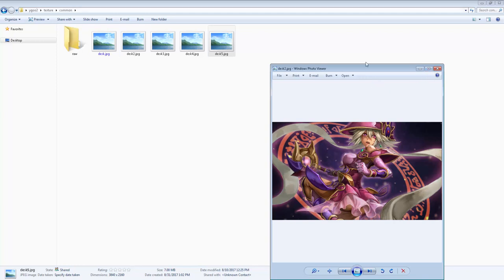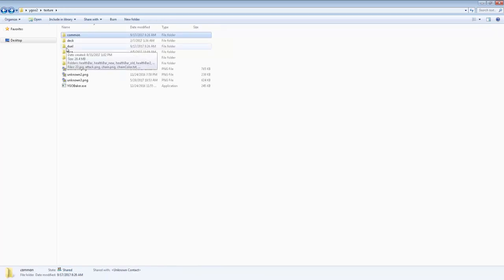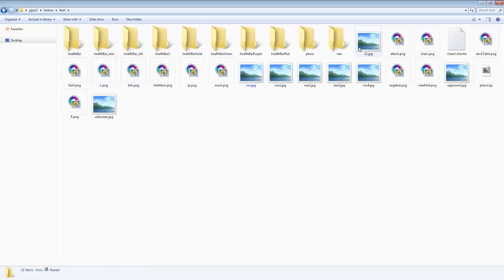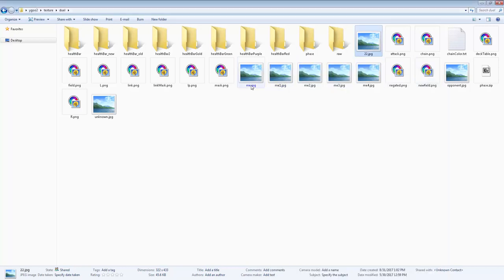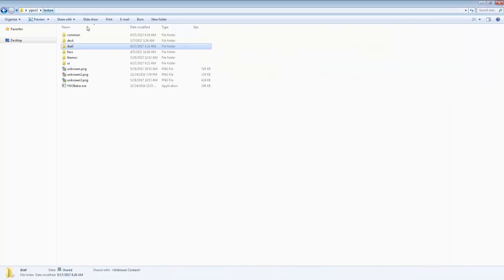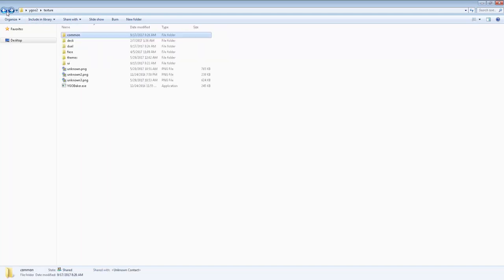And also, if you want to change the sleeves, or where it says attack, you want to go into your duel folder. These would be your sleeves; these are the default sleeves. To show you how to change them, name the file whatever you want as your background desk.jpg, no numbers or anything, just by itself. I know I didn't say that in the first part. That should be your default one.